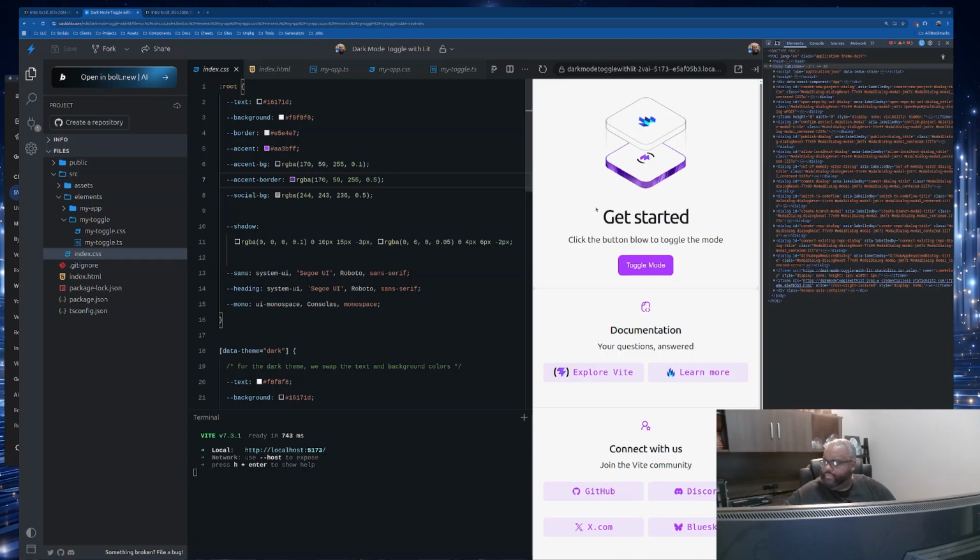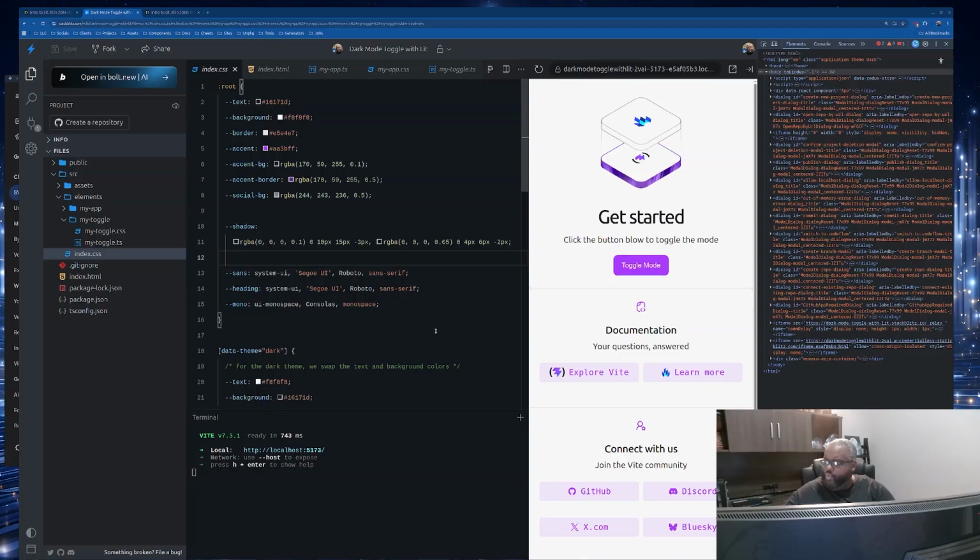So here's the project. Let me show you what I built. I basically scaffolded out a Lit project, and it uses the standard template for the most part, with a few modifications that I made to it. The main modification is adding the dark mode, of course, since that's what we're talking about. I have this button here that'll toggle between dark and light modes.